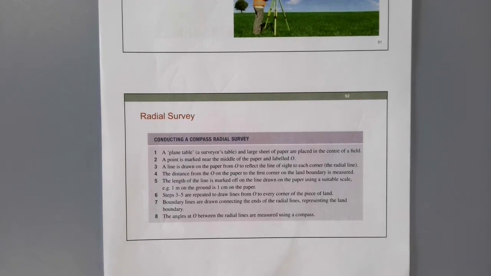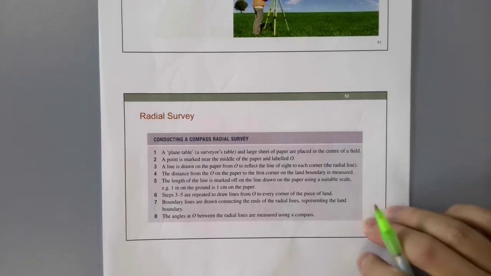So our last topic for trigonometry is on radial surveys. Now, basically, radial surveys are just a scale drawing of a surface of a plane. So basically, if you have a space and you measure out the distance from one point to the edge of your field, you will be able to create a scale drawing, and that's what we call our radial survey.